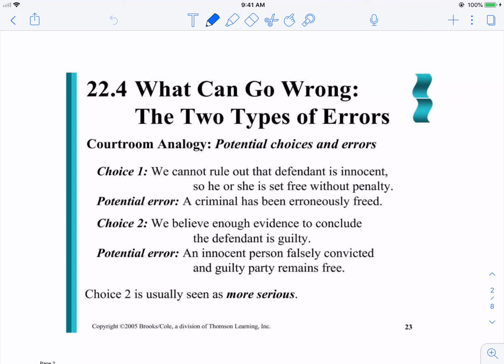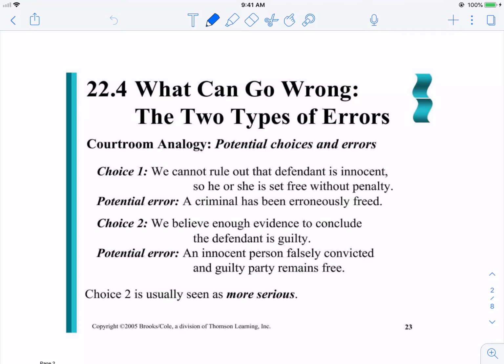So, we're going to use a metaphor that we've talked about already this year in the courtroom. And we've already said that the null hypothesis is like the presumption of innocence. You're innocent until proven guilty. And it's the job of the prosecuting attorney to present the evidence so that the jury can ultimately make a decision if they feel that the evidence is strong enough to reject that presumption of innocence, that null hypothesis, and accept the alternative hypothesis that the defendant is guilty.